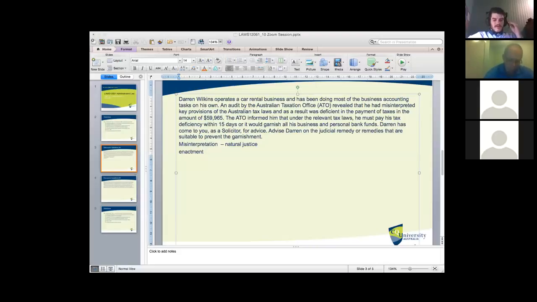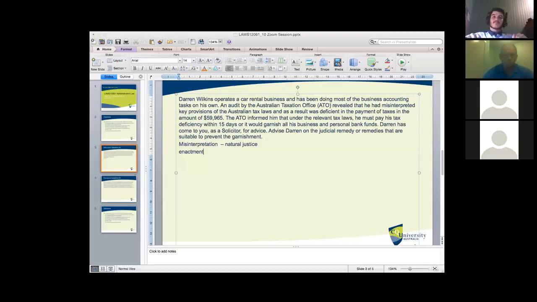Are you getting at the concepts of fairness as well? No, fairness would go back to the issue of ground. I'm talking of the source of the right, meaning the legal source. One of the legal sources which gives you the right to apply for judicial review is the ADJR Act. Would there be any other source that gives you the right to apply for judicial review outside of the ADJR Act? Natural justice? No, that's not the ground.